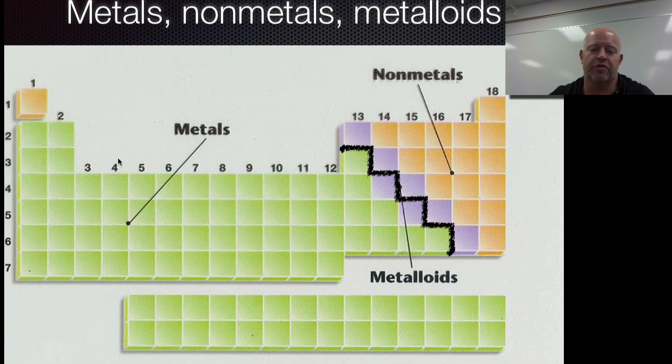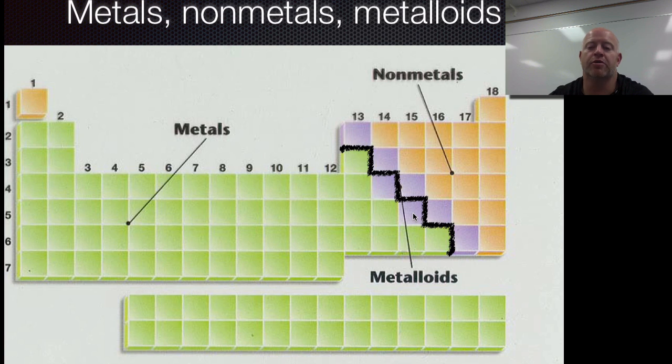So these are your metals over here, and then you have your non-metals in this region. So the majority of our elements are metals. We do have a bunch of non-metals, and then these purple ones sitting on this chart right here, these are considered metalloids. So they have some characteristics of metals, some characteristics of non-metals, but they're not one way or the other enough to actually classify them as a metal or non-metal. So we give them this term metalloids.